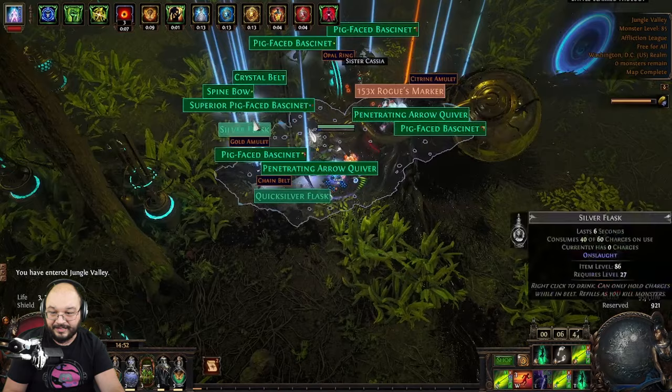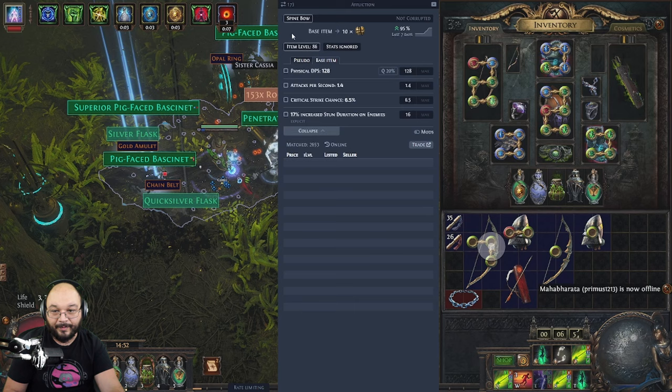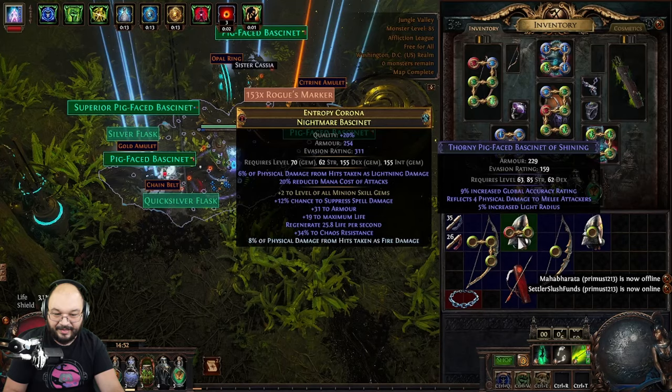So if you guys want more of these videos or more in-depth explanations like this, you just let me know down below. So this is what I'm talking about. See, if you just price out Spinebow, item level 86, these are 10C.